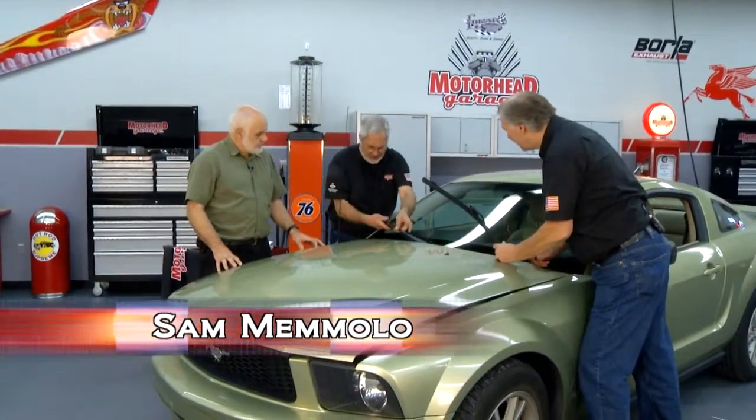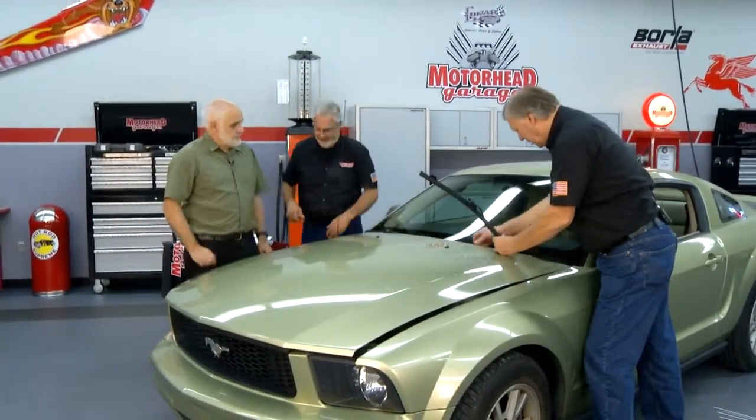Okay, Sam, you ready to handle the wiring side of this? Absolutely. These are shepherd hooks. They just lock right on. Like Dave said, tie the wiring. Now we're going to go to a switched ignition source in the fuse panel. Pop the hood, will you? Okay. These are really easy to wire. Great set of instructions, a nice little diagram.